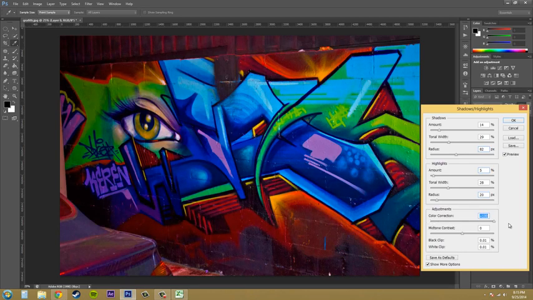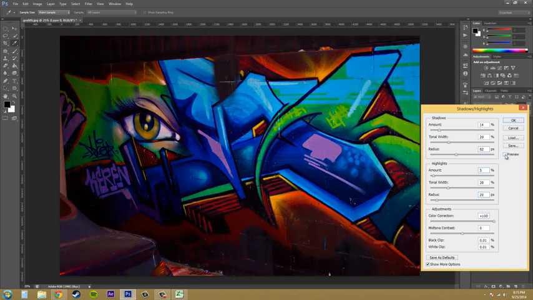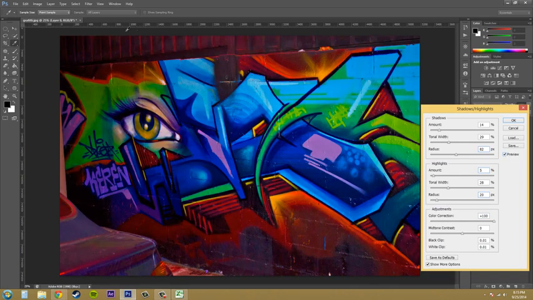This is all the way. You can see how the walls got a lot more color in them and everything like that. So that's just what's going on there. I think I'm going to keep it up somewhat high, probably around 30. And then let's move the mid-tone contrast here. See what we really like.